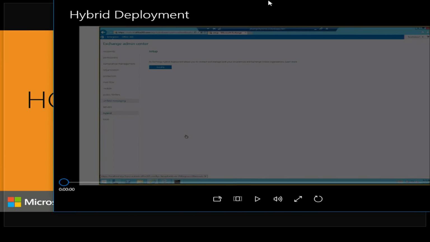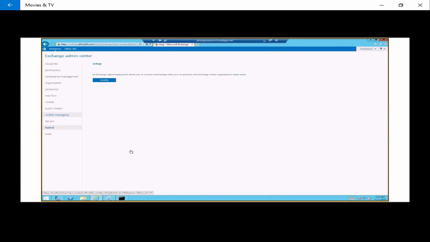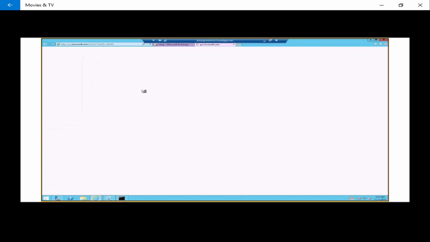If I could drag that in there and hit play. All right, so that's the entry point there. We go to our Exchange Admin Center, we click on Modify.